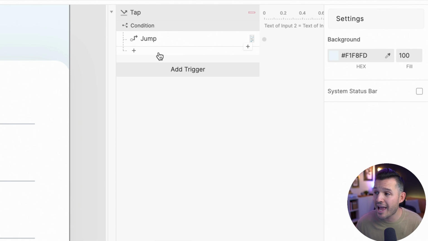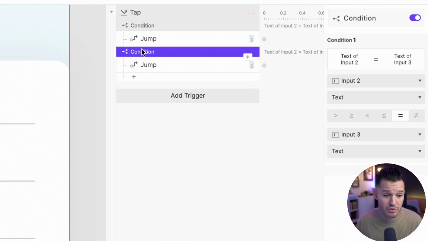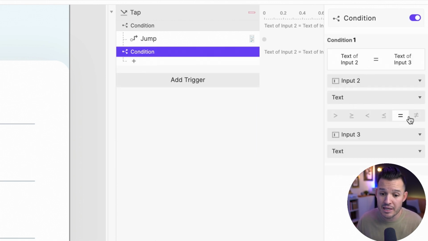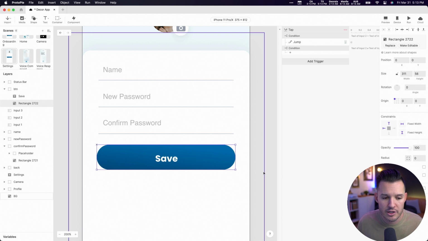What we're going to do is add another conditional here, and we can actually copy and paste this conditional, right? We can delete the jump here, and we can say, hey, instead of them being equal to, if they are not equal, we're going to do something else. Why don't we do something really drastic, like change the color of the text and even add an error message?